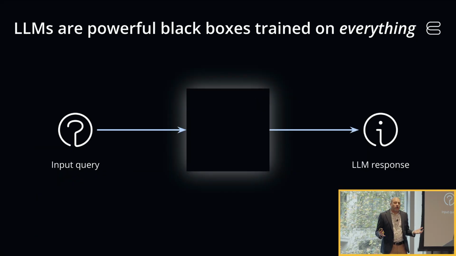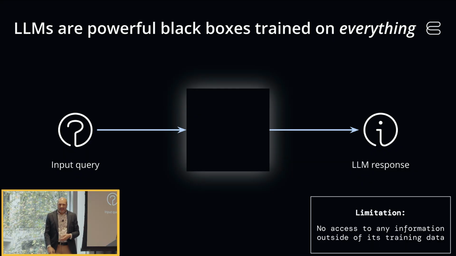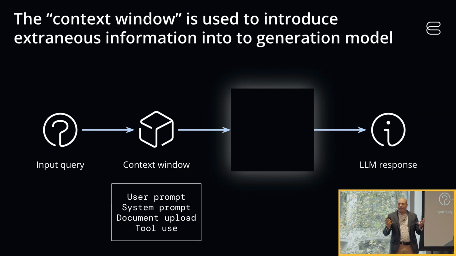Now, as a starting point, we all know that LLMs have the knowledge of everything, right? They've been trained on everything. They know everything. I think we can all agree on that. Hopefully you don't agree on that, right? We know they don't have everything. We have to inject information into the LLMs, into context windows, as a starting point.